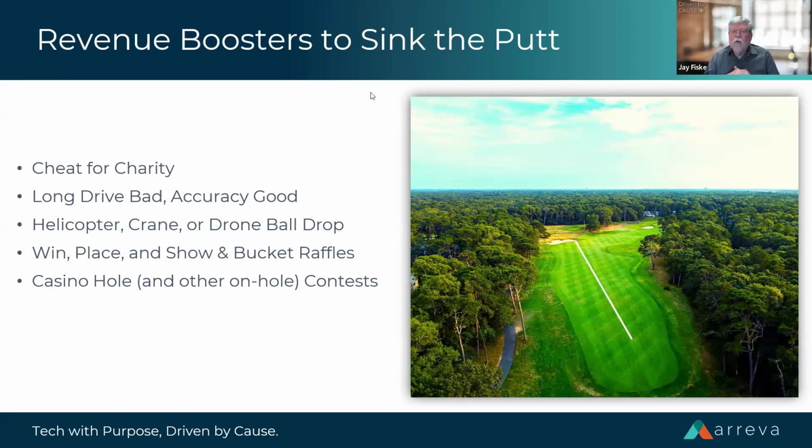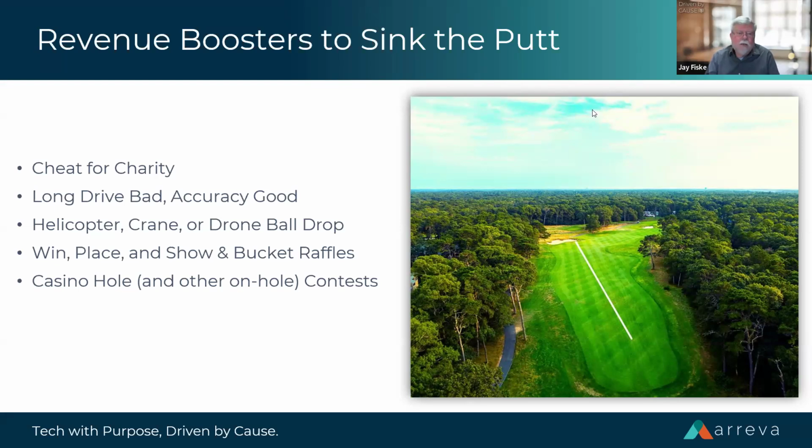And now it's no longer how far did the ball go, it's how close did the ball come to the line. So now every golfer in your tournament has a chance to win the accuracy drive, because it's really who hits it the straightest, not who hits it the furthest. And that will encourage more golfers to buy in to the accuracy drive. They may not opt in to the long drive, but they will definitely opt into the accuracy drive.